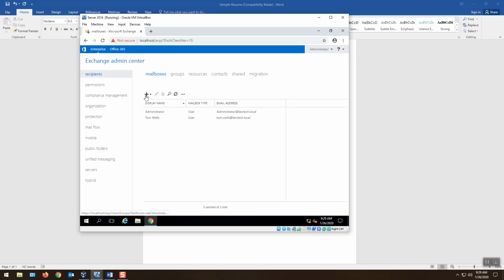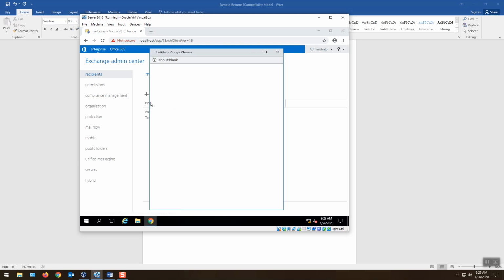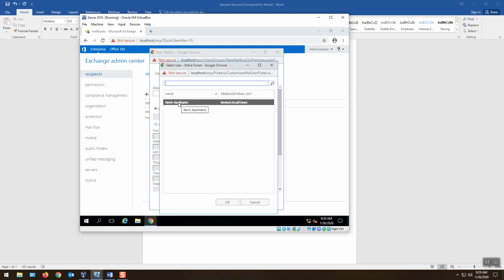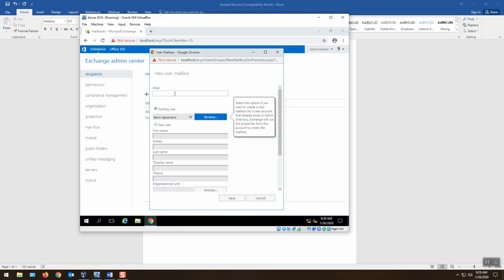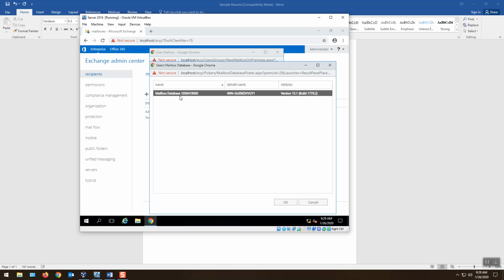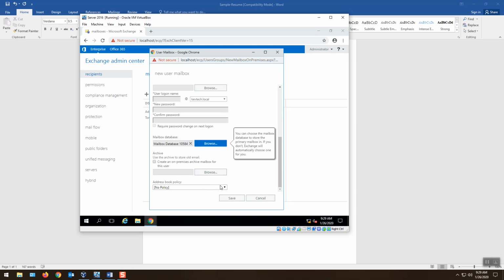So you go into user mailbox, right? You just go and browse existing user, and he's already there. Kevin is there, and then you hit more options, and then you put him on the right server, which is the New York server. If he's in New York, obviously I went over this, and he will be in New York. If it's New Jersey, you put him in New Jersey, and then you save. Now he's there. So now you successfully created a mailbox, you successfully created a user account, and that's it. That's pretty much it. Let's go back into this.